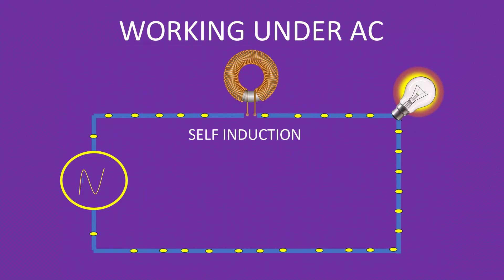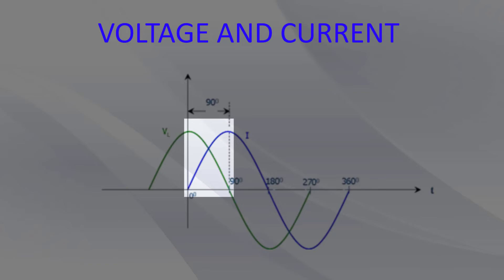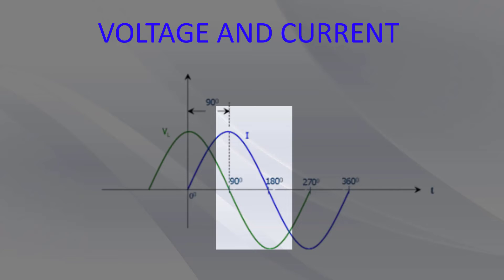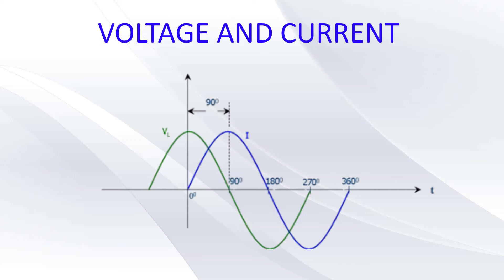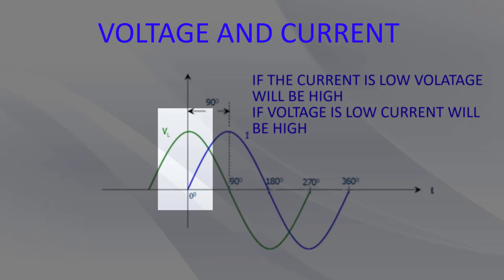If you look at the voltage and current waveforms, you can see the current lags voltage — that is, voltage and current will not be at their peak at the same time. The current reaches its peak sometime after the voltage reaches its peak. That is called current lags voltage, and the reason for this is the property of the inductor. The inductor tries to oppose the change in current. If the current moves from zero to maximum, the inductor will drop the voltage to zero in order to bring the current down to zero. When the current comes from peak to zero, the inductor tries to increase the voltage to push the current back to peak level — the inductor wants to maintain the status quo. So if the current is high to low, the inductor pushes current high; if current is low to high, the inductor pushes current low. As a result, when the current is at peak the voltage is zero, and when the current is zero the voltage is high.